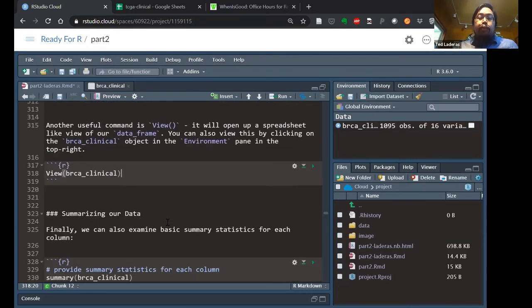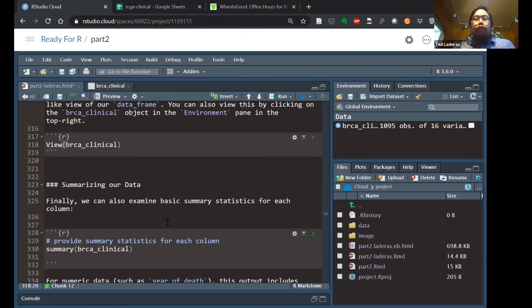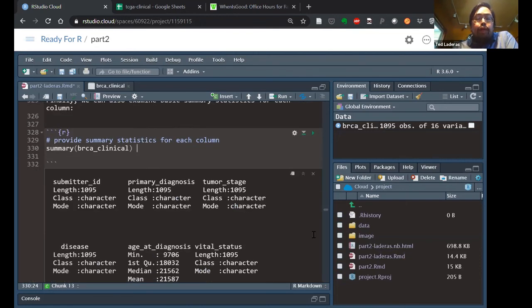The last portion of understanding our data frame is that we can use the summary function. This provides different information than the glimpse function. For character data, it's a little less useful.